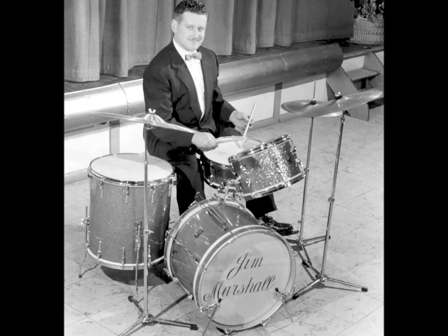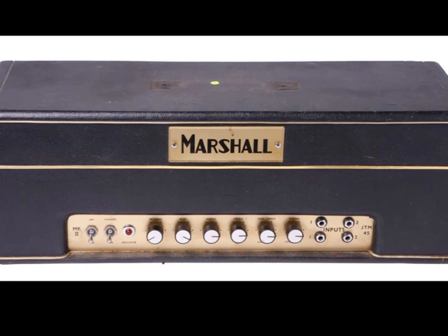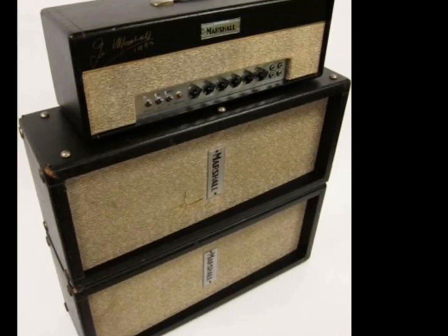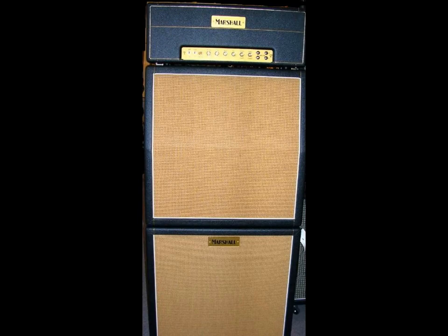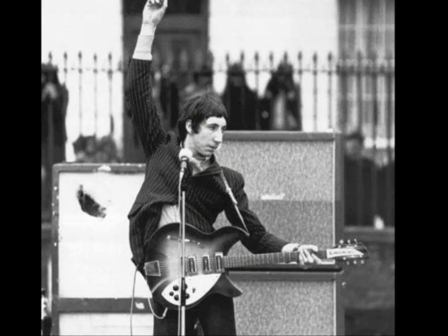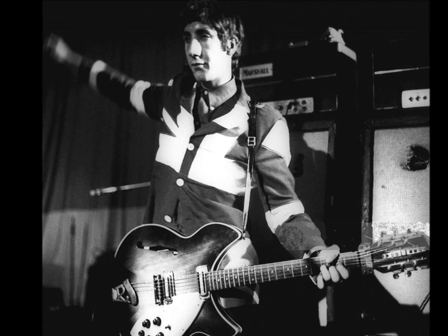Initially based on Fender circuitry, but due to the different available components and voltage in the UK, Jim Marshall's amplifiers had different characteristics to the American models. Coupled with the demand for more volume, Marshall amplifiers very quickly got bigger — more wattage, more speakers, more volume. When you have an electric guitar going into a loud amp where the speaker is pretty much at the exact height of your guitar pickup, what comes out of the amp goes straight back into your pickup, causing an infinite loop known as feedback. Players such as Pete Townshend were beginning to discover that you could harness feedback, control it somewhat, and make it work for you — feedback could almost be an instrument in itself.